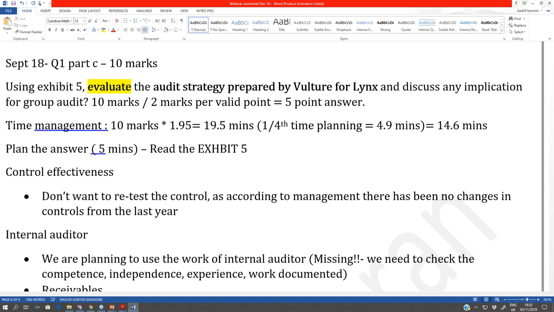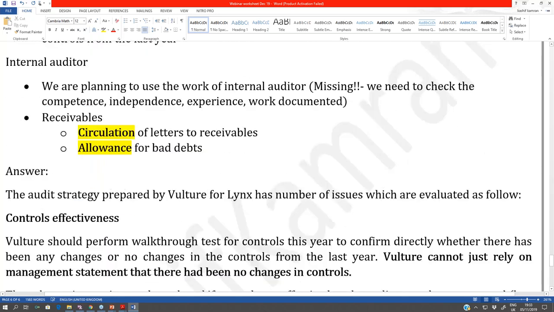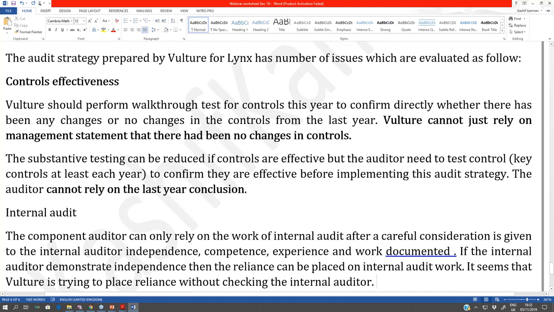Right, so I've already drafted like a 6 marks answer out of 10. So you can continue drafting the remaining 4 marks answer yourself. So you can have a practice as well of the same question, and you know exactly the way to write in the answer. Yes, and if you are clear on the independence and competence, right, then obviously you can rely on the work of the internal auditor. But if you are not, then obviously you cannot.